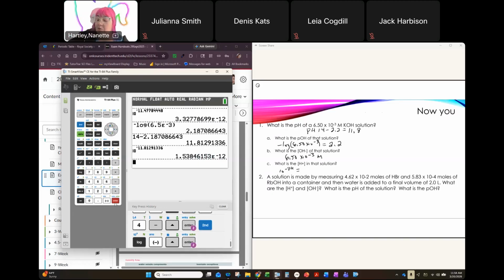And that gives me 1.54 times 10 to the minus 12. So again, anything that's reported as molarity would have 3 sig figs. Anything that's reported as pH or pOH has 2. And again, I'm not going to test you on that, but I like to harp on it because I just want you to remember that. It's because of the mathematics that we've gone through. So, cool with that.